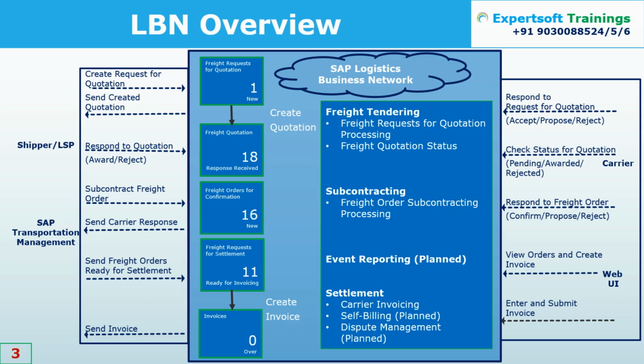For LBN, I don't see too much scope there, because what data do you need for LBN to trigger? You need the freight order and the charge calculation. For the freight order, it's a standard process. Only for events, you have to do some enhancement in the GTT if you are using GTT. Or else, in LBN, if you are not using GTT for events, you have to use the standard events unless SAP enhances it. So that's a use case specific to the client, which is not visible to other clients.